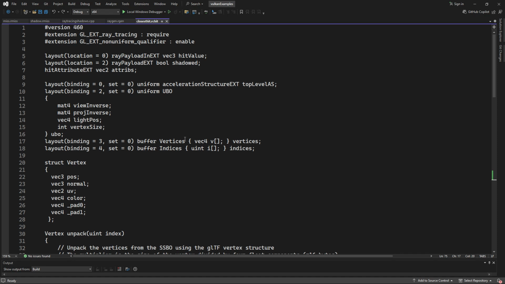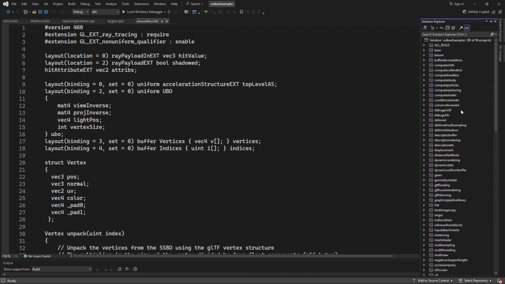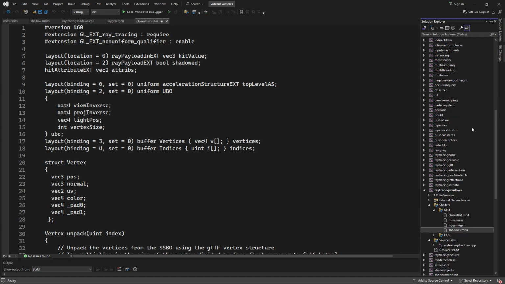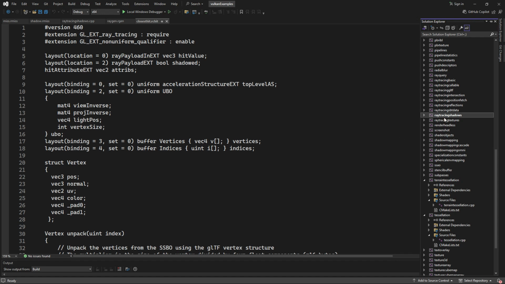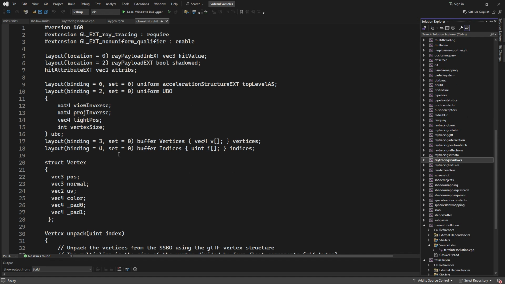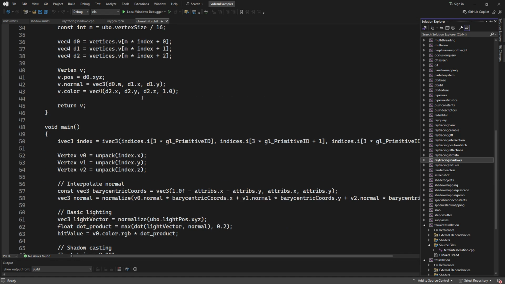Tutorial number 13 is all of these examples here. These examples are created by Sascha Willems, so shout out to him. We are going through the examples for Vulkan. Vulkan is really cool. For all of you artistically inclined people, it's worth investing in learning Vulkan.